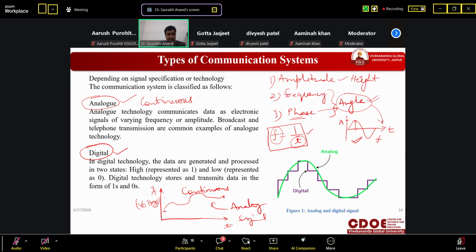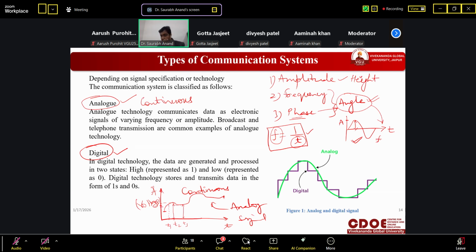So if you see the signal, suppose this is time t1. At t1, what is the value of the signal? This is the value of the signal. At t2, I don't know what is the gap between t1 and t2. I don't know. But after that, the value of this signal is this. Again, at this time, that is t3, the signal value is approx this.